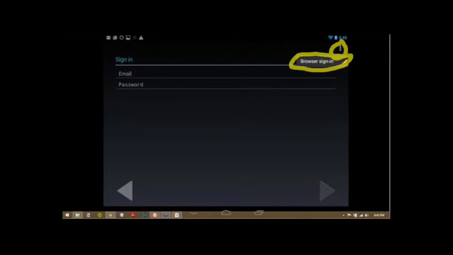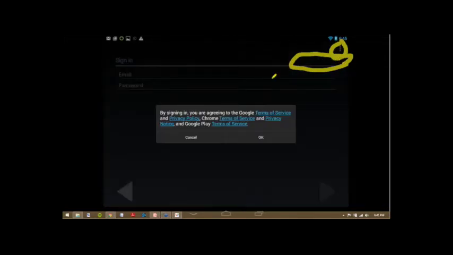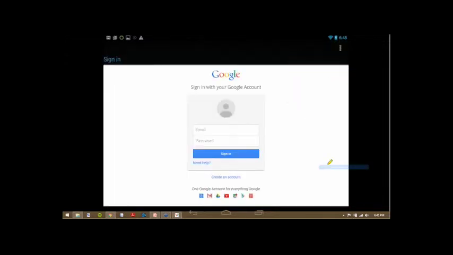If you use browser sign in, let's click OK with that. You get to this page here. Ladies and gentlemen, this is strictly for New South Wales people only, okay? It's just because the DEC in New South Wales is allowed to use Google, they've kind of linked their .edu accounts with Google.